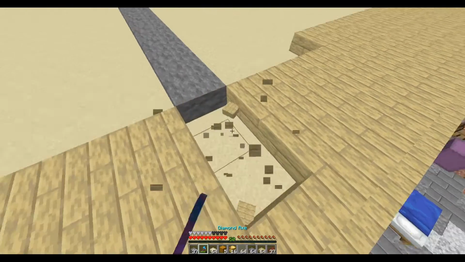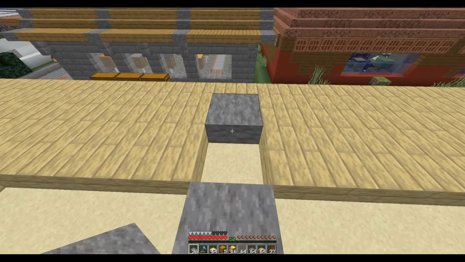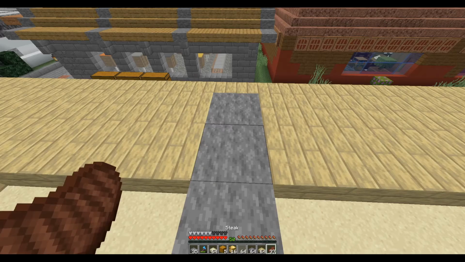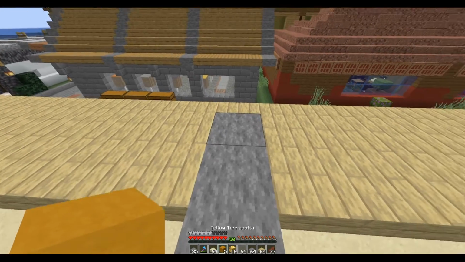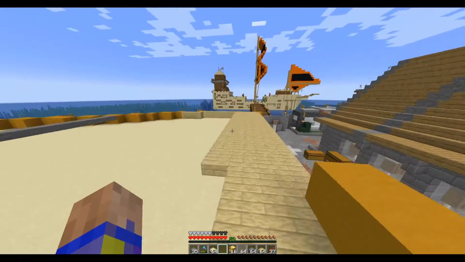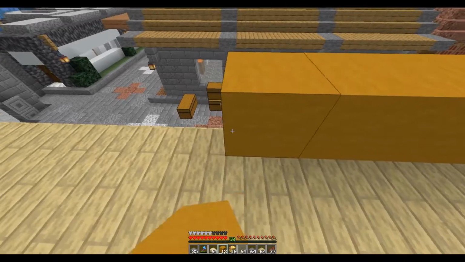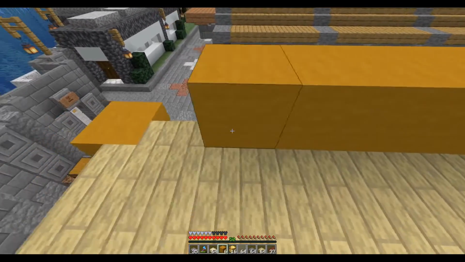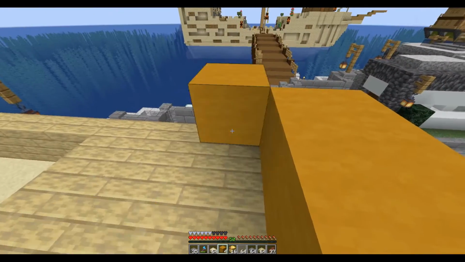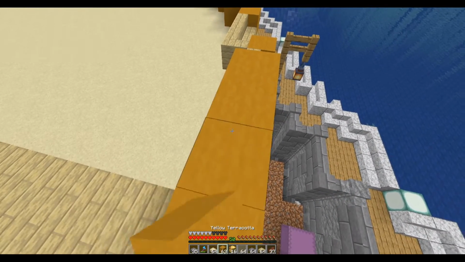And I do have a kind of split floor build, where the ceiling down below is stone or sandstone slabs, and the floor up here is actually birch. I thought that would be kind of cool, because then your ceiling and your floor don't match. And then I'm still sticking with sandstone and the yellow mustard terracotta.